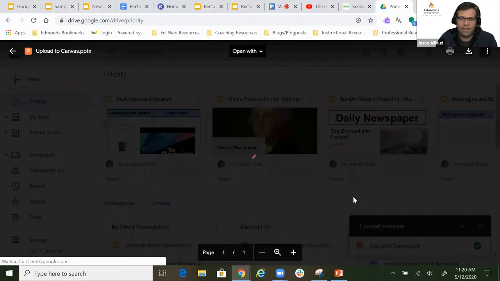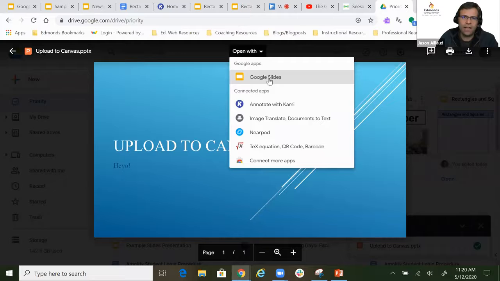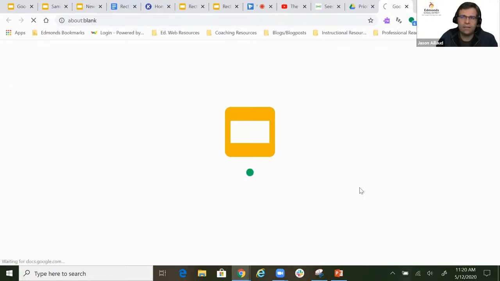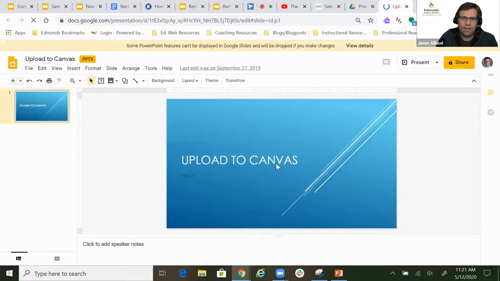And if I click on that, I can look at this whole thing, or at the top, I've got this open with, and I can click on that and then select Google Slides. And we'll see what the formatting looks like when that gets opened. Conversion's taking a while. Now I get rainbow spinnings, more spinnings up top. I think this may have only been one slide anyway. But you can see the background stayed the same, the font text stayed the same.